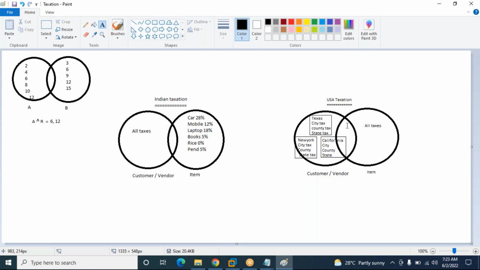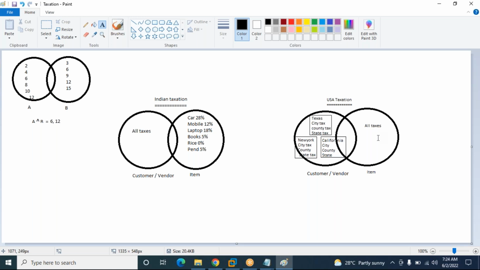Where that vendor or customer is located, those taxes will come into the picture. Suppose the customer belongs to Texas, then automatically this tax will come into the picture. If the customer belongs to New York, then New York tax will be calculated. Makes sense?